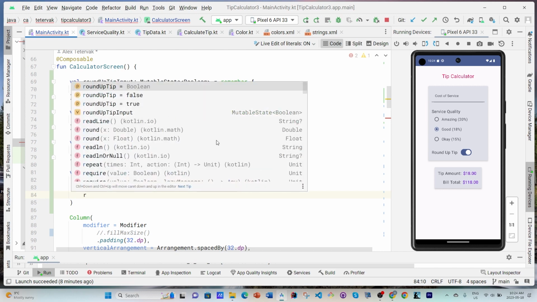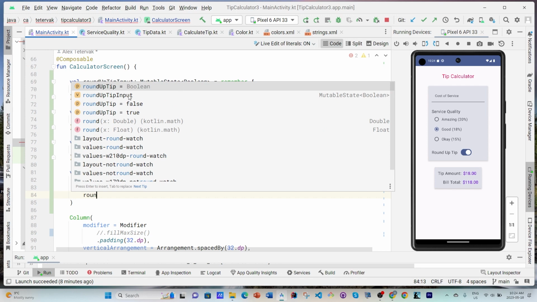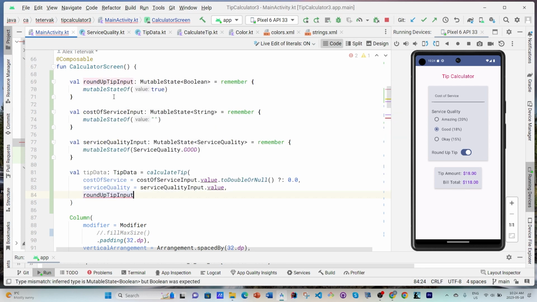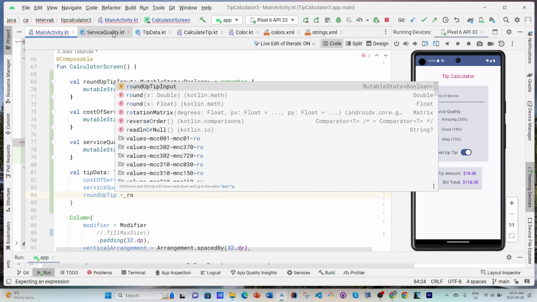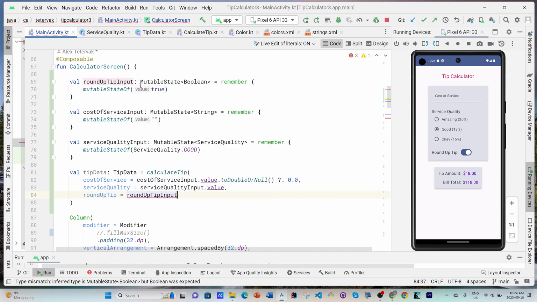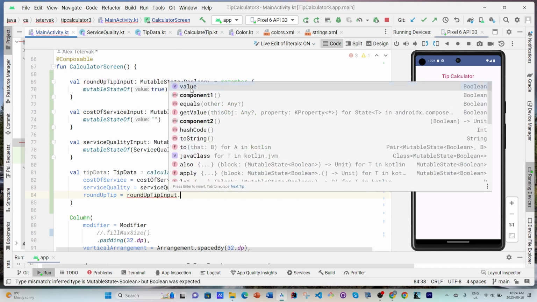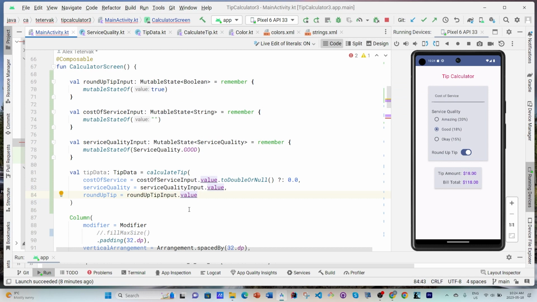Also, the type is right because it is Boolean. It expects Boolean. Roundup tip input dot value. So I assign the content of those boxes to the parameters of the function.